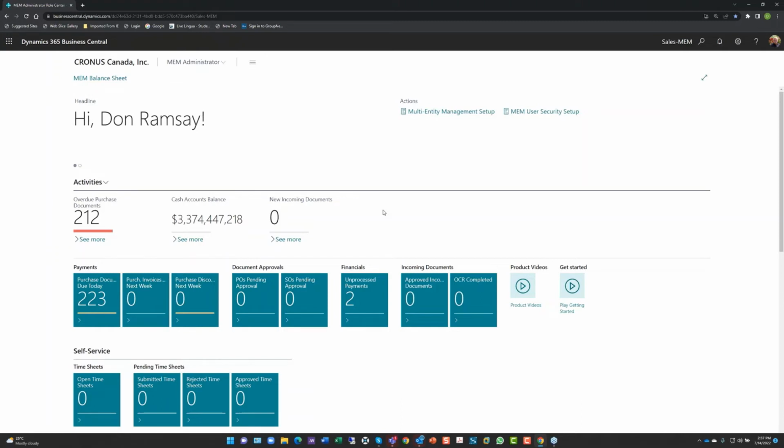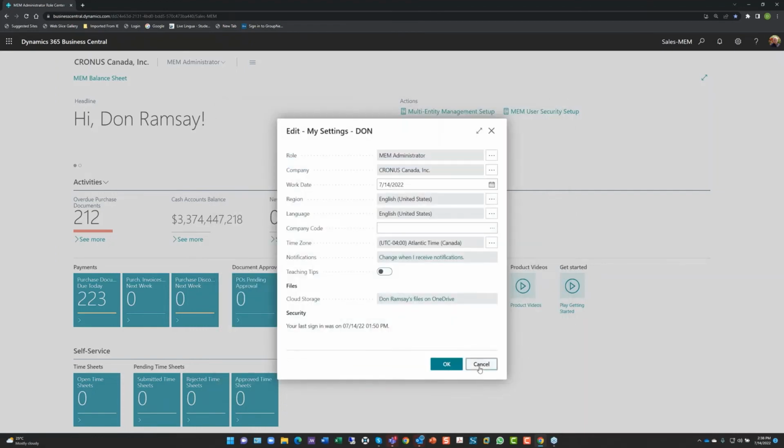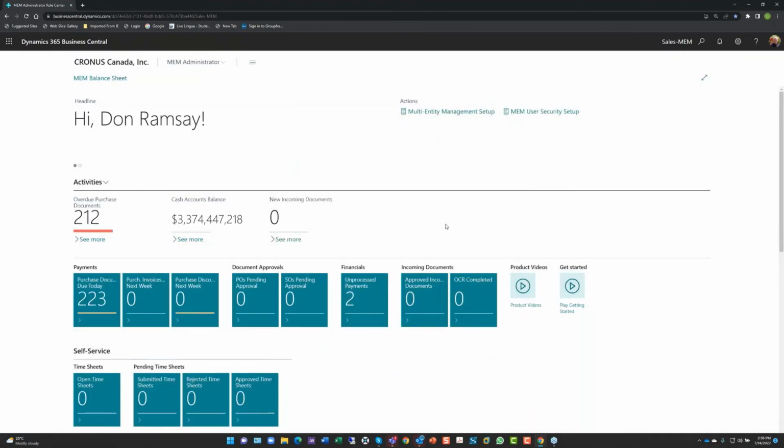Now, if you think about it, if I did that in the standard process, I would come up here, go into my settings, find my company, and look at that list of 500 restaurants or 1,500 restaurants, or whatever I had access to. I would find it and click on it, and then I'd be working in that restaurant alone. And yes, there are intercompany capabilities, but they're nowhere near as convenient as seeing everything in a single drop down right here. So my lists show up automatically, and away I go.